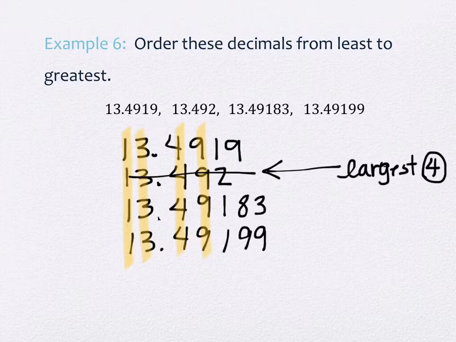All right, let's move on to the next place value. So we've already done this one. The next one, what are we at? 10 thousandths, right? I've got a 9, I've got an 8, and I've got a 9. One of them's different, and it's the smallest, right? Because that 8 is smaller than the other 2 9s. So what does that tell me about this number in the 3rd location compared to everything else? It is the smallest.